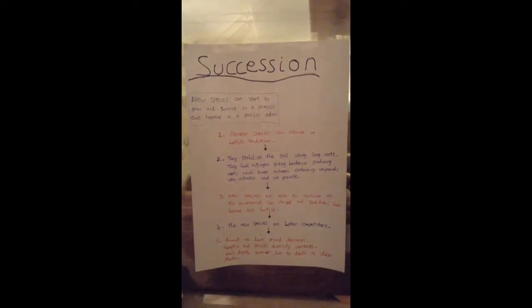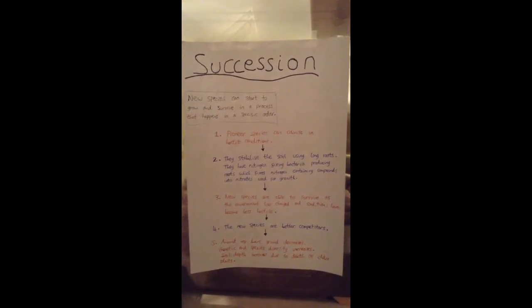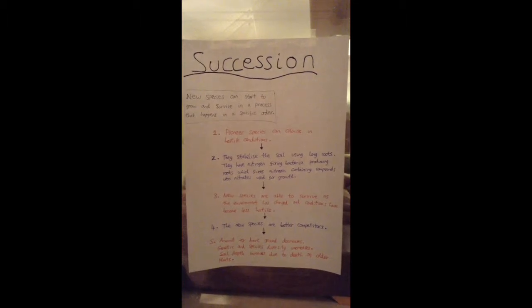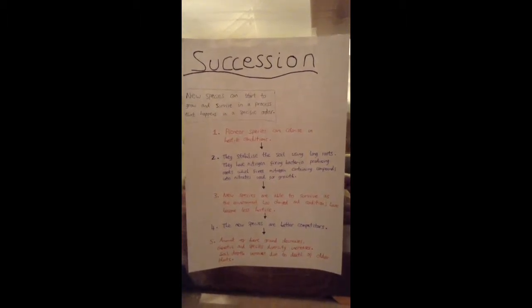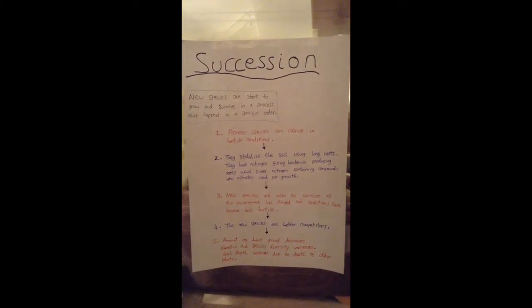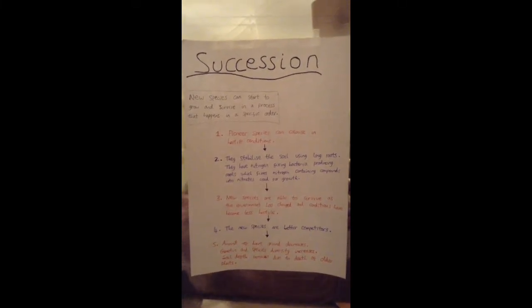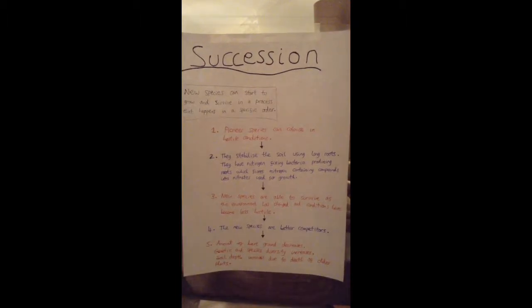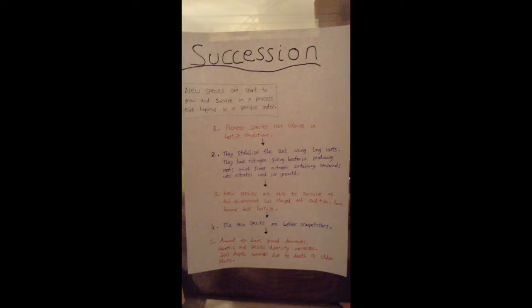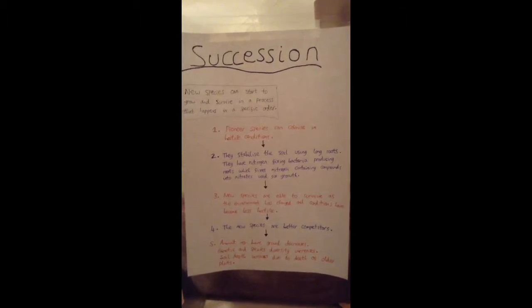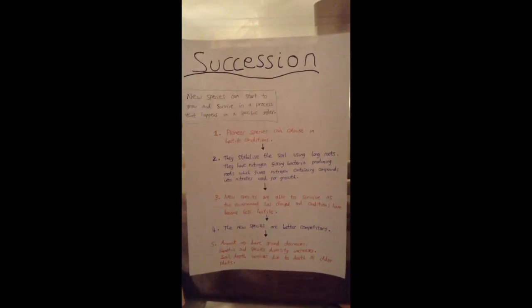Okay, this is an A2 level biology video about succession. Succession is a process in which new species are able to grow and survive in a kind of order. So they're able to survive in an area, but it has to go in a specific order in order for them to survive.